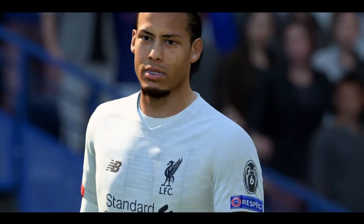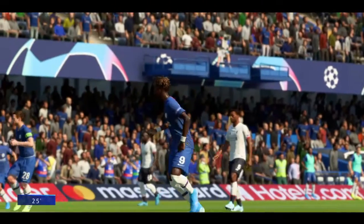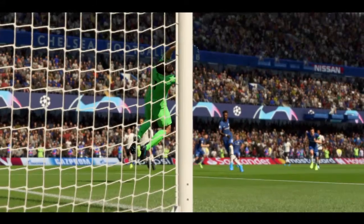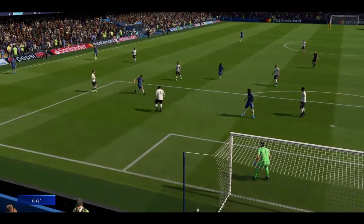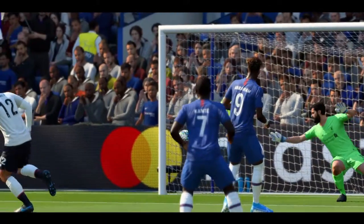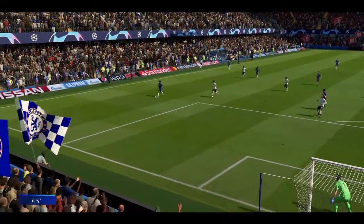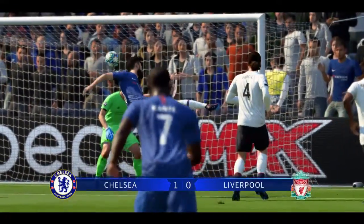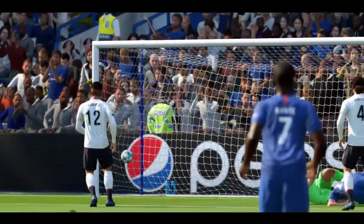It's the opening match day of the Champions League group stage — match day one underway. He cuts it back — high-echelon goalkeeping there. Now with Jorginho, wonderful chance — it was a superb opportunity for Chelsea to strike first. Plenty of running room in the wide position. The first goal of the match, and the lead certainly doesn't flatter them — it's taken a while.